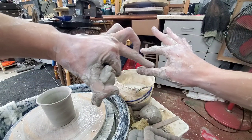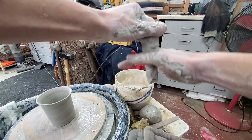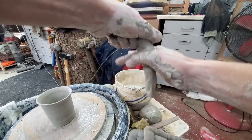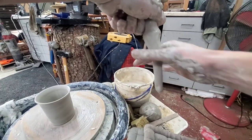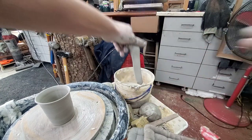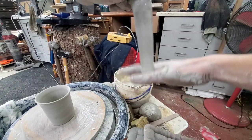And in between this finger and this finger right here, I'm just going to squeeze. And just alternate sides, dip it back in the water again, squeeze and pull.